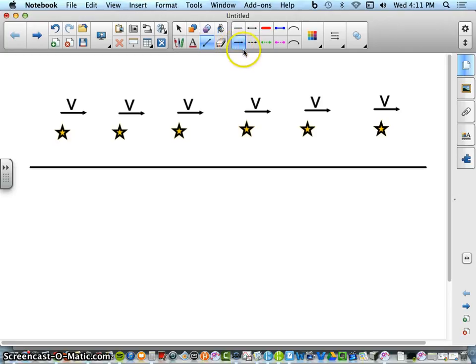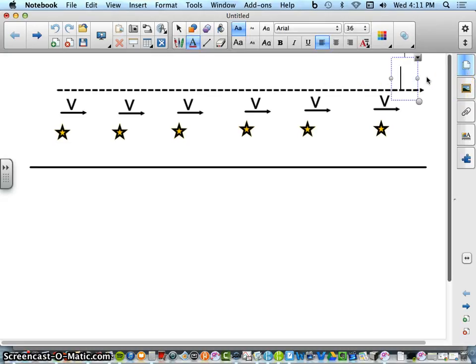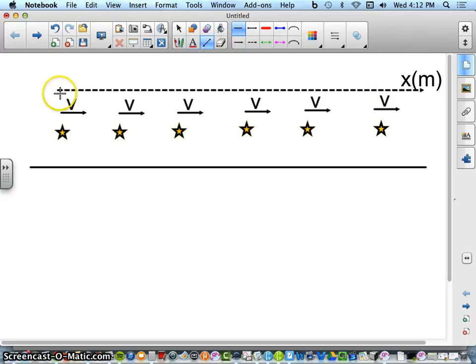This is why we called the motion in the previous unit constant velocity motion. Okay? And if you draw a number line, this is position measured in meters, X meters. At different moments in time, our object would be at different positions along this number line. For example, in the first moment, the tail of the arrow shows where the object is, so our object might be at 0. And then at the next moment, it could be at some greater position, maybe 2 meters. Then the next second, it might be 3 meters, and then 4 meters, and then 6 meters, and then 8 meters.